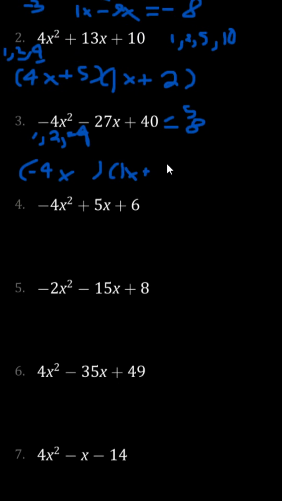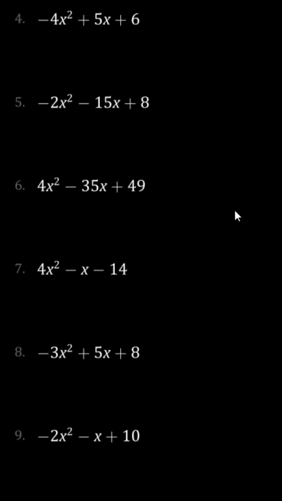And then if we multiply it by +8, this will give us -32. And if we add a 5, it'll give us -27x, which is exactly what we're looking for. Okay, we have a couple more of these, and then we'll go on to a different type of problem.